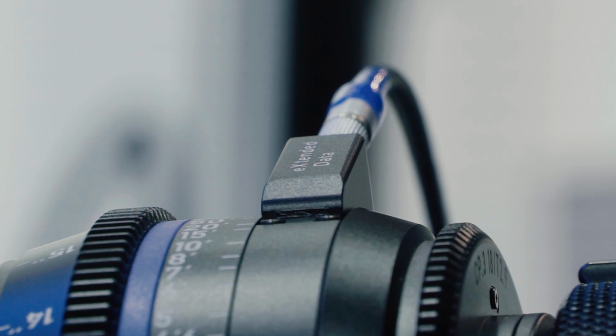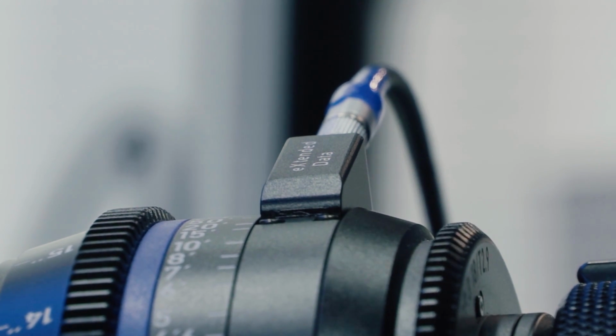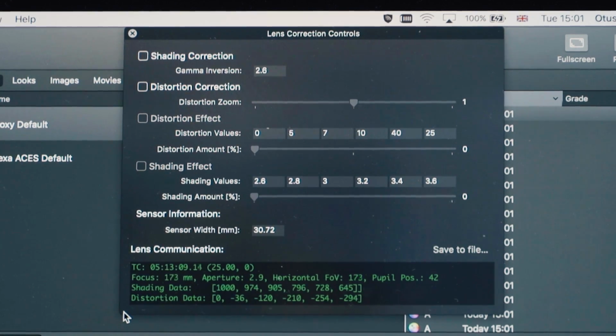Okay, I've been on shoots before where we've had to do it the old-fashioned way of getting a measuring tape out and recording all of the lens data, including the aperture and the actual focal distance that you're measuring your subjects at, all for the post-production and VFX workflow. So this is really speeding that up. Can you tell us about the processing of all of this data that you end up with?